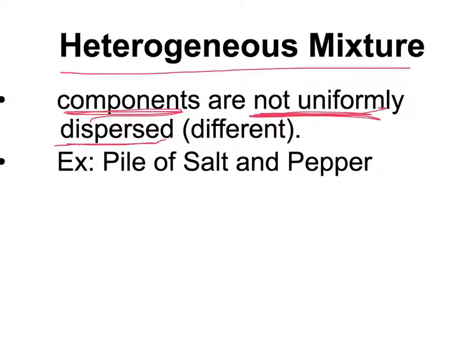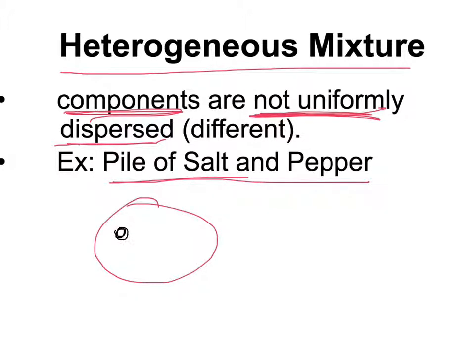And so this is a pile of salt and pepper, right? If you made a salt and pepper mixture, you would basically put some pile of salt and some pile of pepper. They're not homogeneously mixed typically. There's always going to be areas where there's more salt and another area with more pepper. Another example would be a chocolate chip cookie, where you have little chocolate chips in the cookie, right? If you took a piece of the cookie here with no chocolate chip, it's going to look different than if you have a piece of the cookie here which has a chocolate chip.